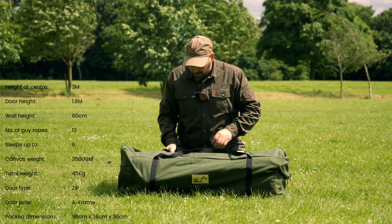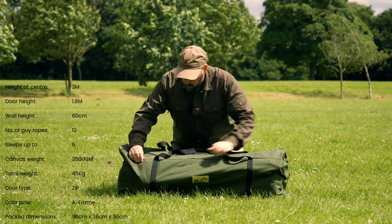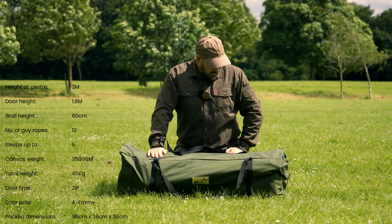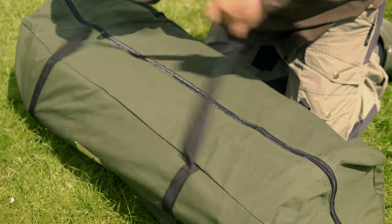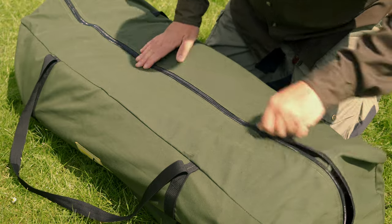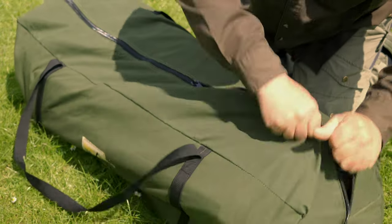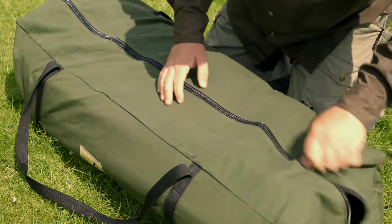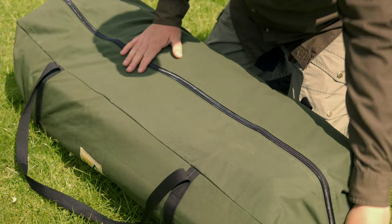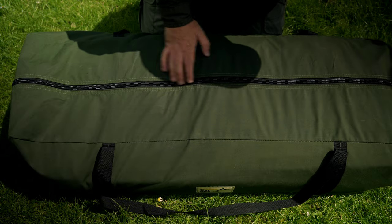First I'd like to remark on how roomy and baggy the actual container bag is. It's constructed from the same canvas as the tent, and as you can see we've got plenty of room here, which is good news for when we pack the tent away — we should get it back in there no problem. The tent bag itself looks to be of fantastic quality: really nice stitching all the way around, double stitch on the handles, a very easy snag-free zip, their own proprietary zipper system, chunky and snag-free, with double stitching each side along the zip. The color is absolutely fantastic.